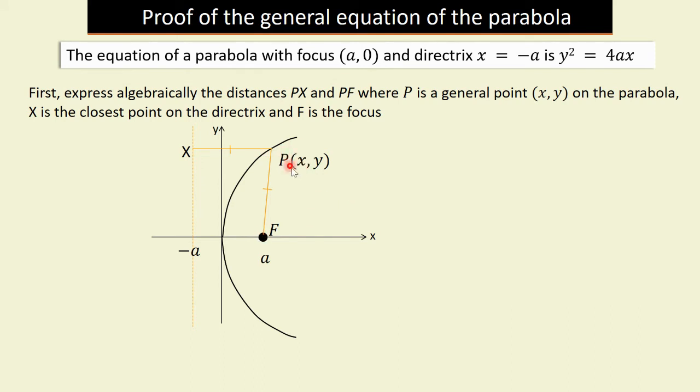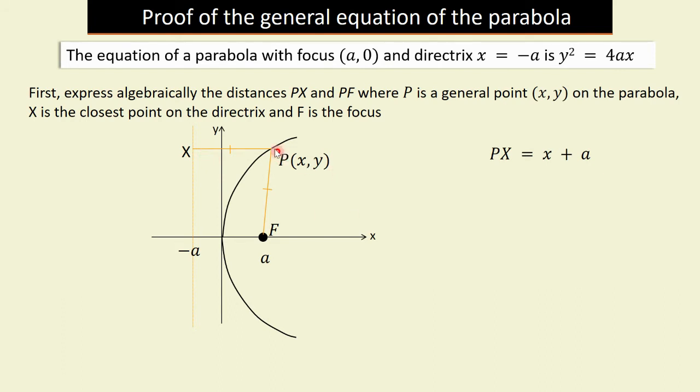Now, this point here, (x, y), must mean I have to travel a distance of x before I hit the y-axis. Its x coordinate was x, so I've had to go back x. I've traveled a distance of x till I hit the y-axis. The further distance I have to go to get to the point X on the directrix is another a, because that's what this distance is here. So this distance is a, this distance is x. The total horizontal distance is just going to be x plus a. The x from here, the a from here. So that's PX, that's quite easy.